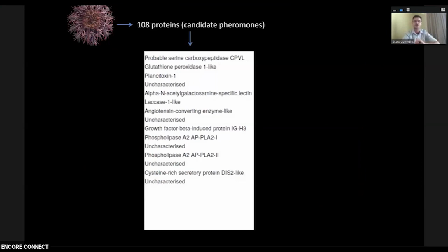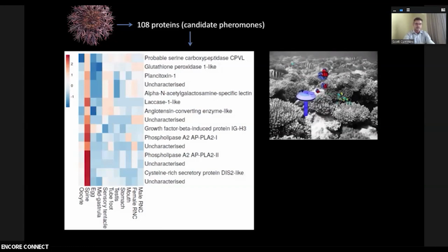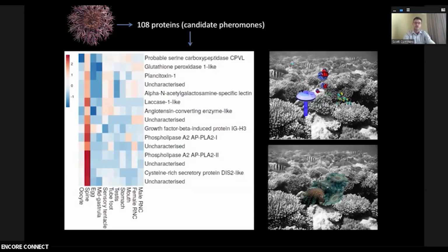All right, getting back to the pheromone story, from the 108 proteins, using in silico and in vivo analysis, we've narrowed that 108 proteins down to a more manageable lot, and that's the list here. When we look at the expression of these genes within the different tissues, so this represents an expression heat map of different tissues, red meaning there's lots of it, we see that the spine is the main source of these candidate pheromones. What does that mean? Well, we hope that maybe with more research, we can identify some of these attractant pheromones that might be used on the reef as some sort of releaser that might pull the crown of thorns starfish out of those cryptic regions that Morgan spoke about. And that might be really important to understand what is the true density of these guys. And, well, maybe we could put them into some sort of trap as well.